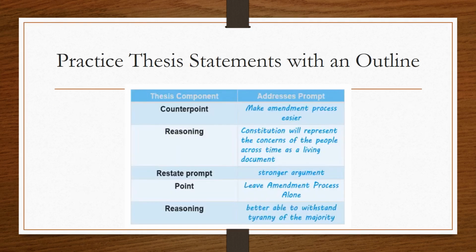Again, this is a guideline for some planning. If you're not great at writing thesis statements, you may want to just jot down a couple of things to guide your writing. So this just gives you a suggestion to write out your counterpoint and the reasoning for that counterpoint, then restate the prompt, put your point in, and then your reasoning. It's just a great guide. The beauty of using planning tools like this is you basically wrote your entire thesis statement, and all you have to do when it comes time to write the essay is smooth it out.